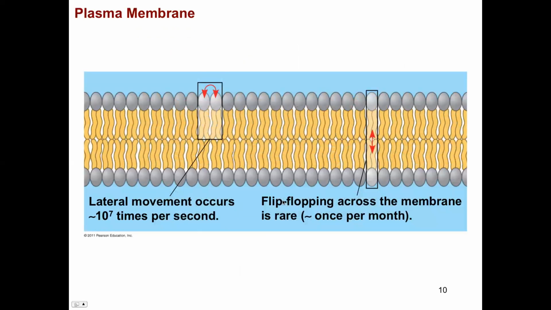The other thing was how fluid the membrane was. If you look at transmission EM, I told you that kills the cell, so there's no real way of knowing how fluid this is. So what they would do is start tagging these lipids, and they looked at the motility. These things move laterally 10 to the 7 times per second, which is incredibly fast. So that told scientists that this membrane was incredibly fluid, but it has difficulty flip-flopping in this way, which, as a biochemist, I still have trouble wrapping my head around how this even works, but apparently it does, but very rarely.